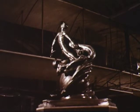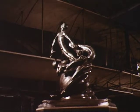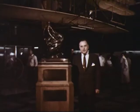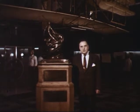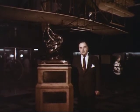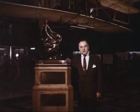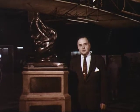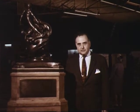This is probably the most famous award in the history of flight. It was donated in 1912 by Robert J. Collier, who was then head of the Aero Club of America. It is awarded annually for the greatest accomplishment in aeronautics or astronautics, the value of which has been proven by a previous year of practical use. 8 times those awards have been either directly to NACA or NASA, that is the National Advisory Committee for Aeronautics, or the National Aeronautics and Space Administration, either directly or in connection with some development with which they were associated.